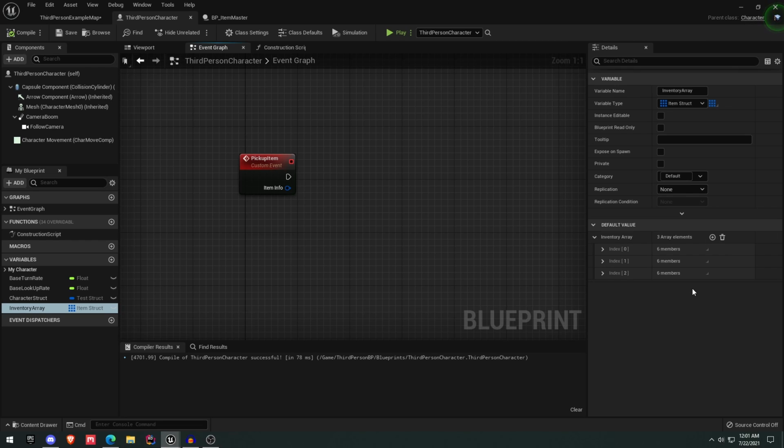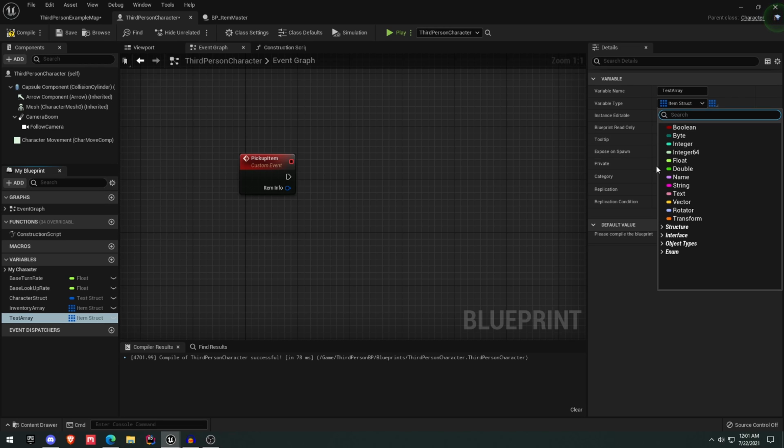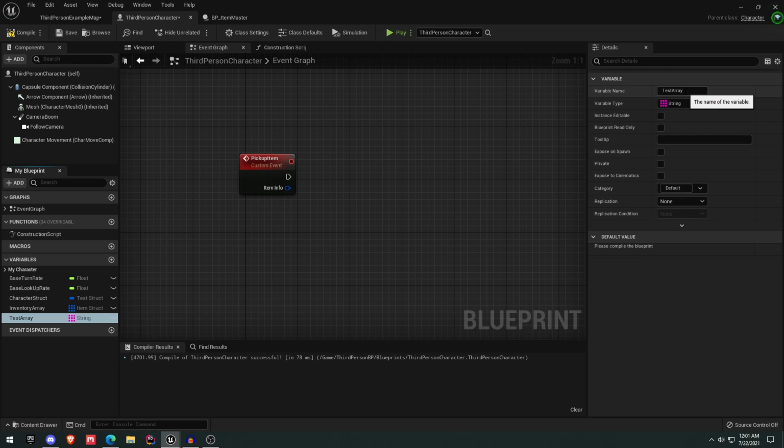To explain this much better, we're going to create another variable and name it test array, and change the variable type to just a string. Hit compile and save. Now we see this is a variable of the type string, but instead of being a single variable, we have an array.